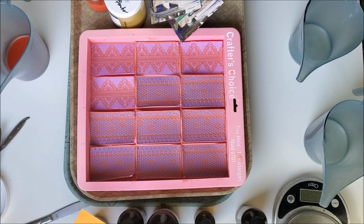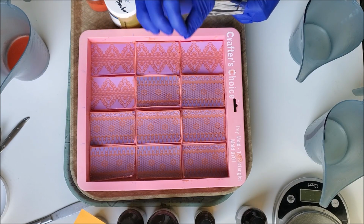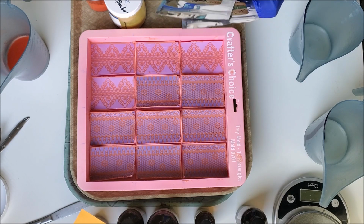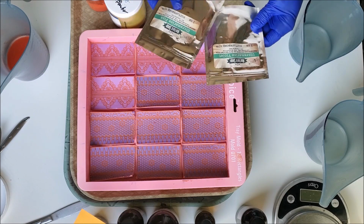I don't know. The colors I'm going to be using, backtrack, I'm going to be doing a champagne and berries soap. So the main part of the fragrance is going to be champagne fragrance, a nice bubbly one. And then I'm going to be adding some berry scents in. I'll get to that in a second. The colors I'm using, I've got an ultramarine violet and ultramarine pink. Both of those are from Nurture.